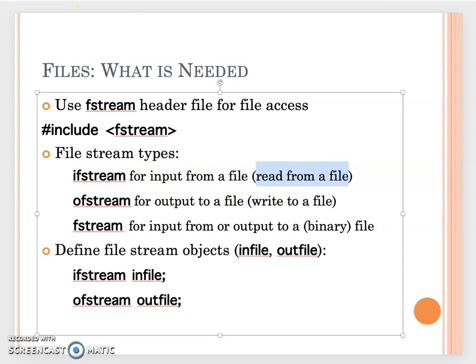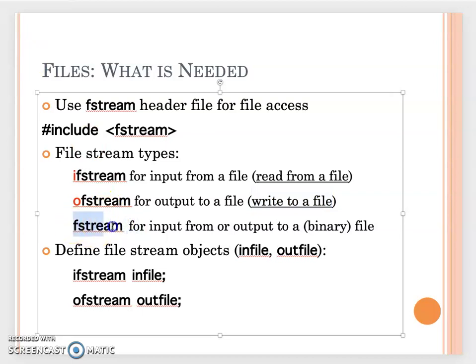Before you read from a file, you need to create an ifstream object, so then we can open the file for reading. Then the other one, you have the ofstream object. This ofstream is for the output to the file. So when we say output, it means writing to a file.